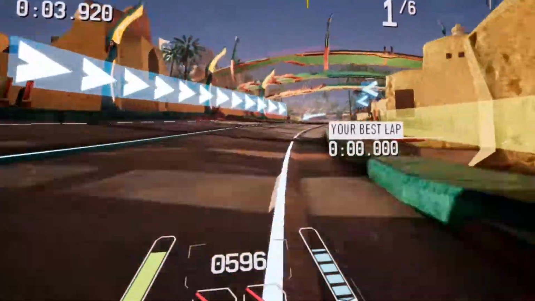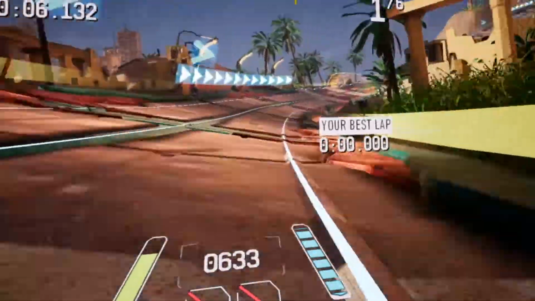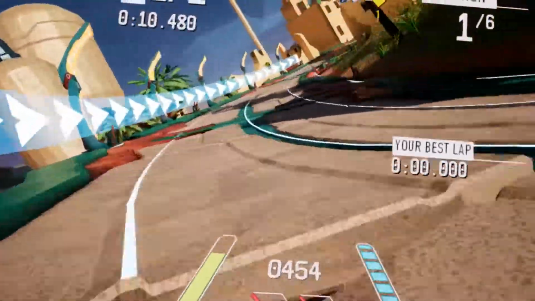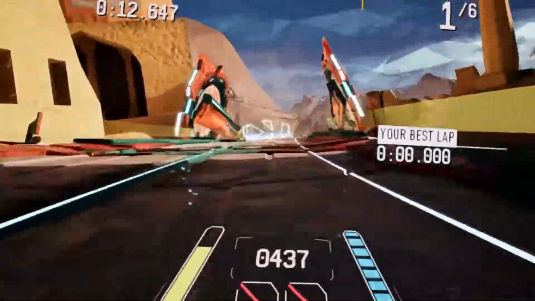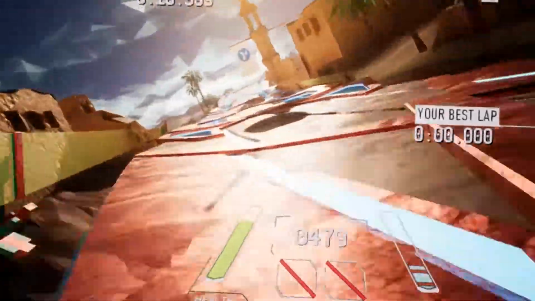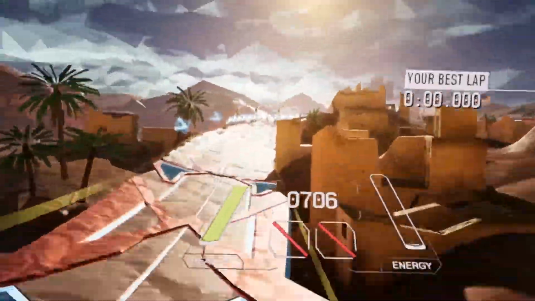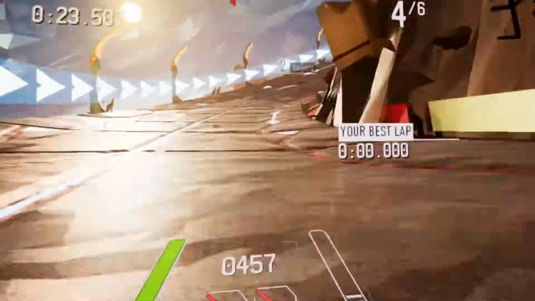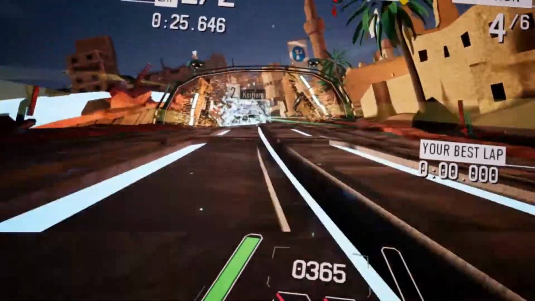Oh, hello, that was weird. So this is another track we haven't raced on, so we'll have a little bit of learning on the job is what we've got going on here. Oh, well, that's what happens when you learn on the job. Near immediate death.